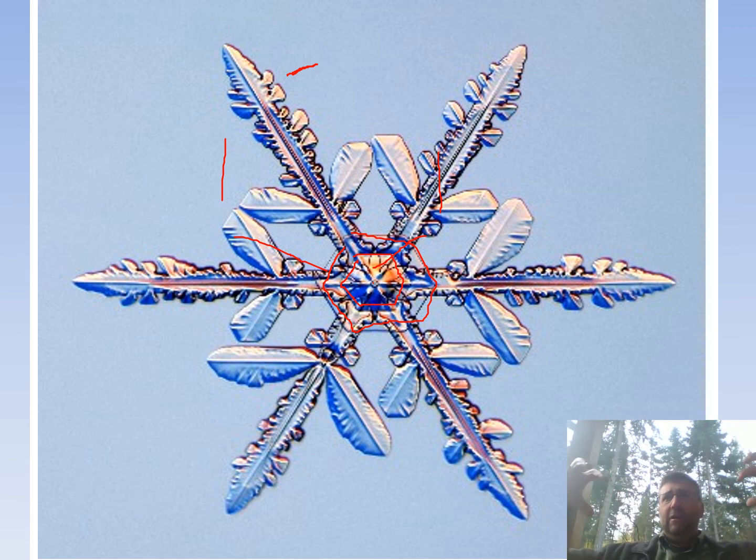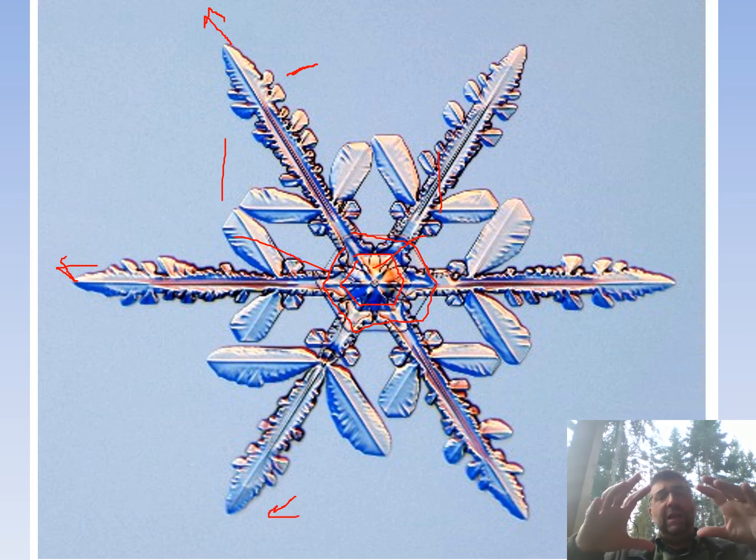And so you've got hexagons forming on hexagons and forming on hexagons, and it grows out. All snowflakes form originally as 6-sided crystals with arms that go off in 6 directions, and then arms can come off of those, and arms can come off of those, but it's a repeating pattern of hexagons at every scale.